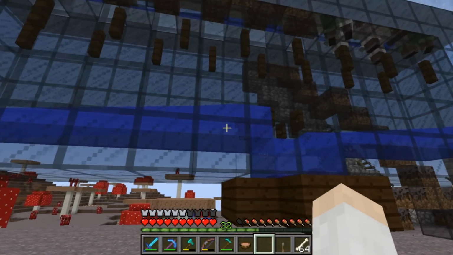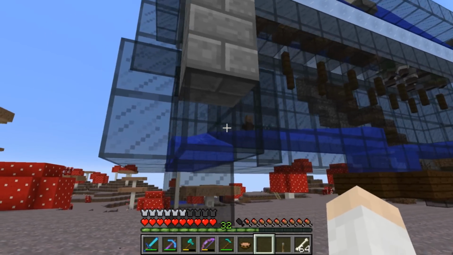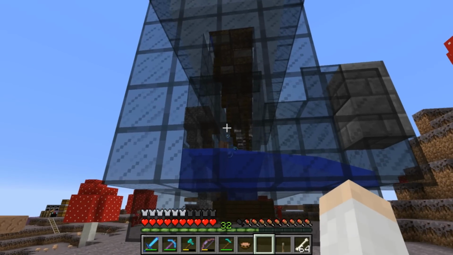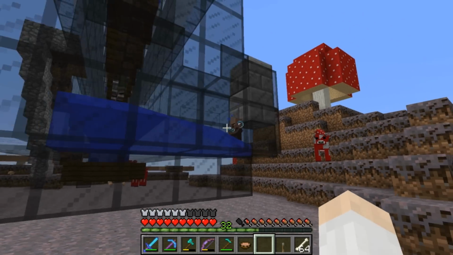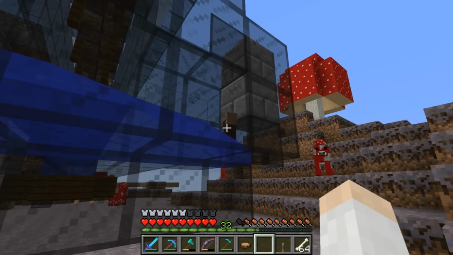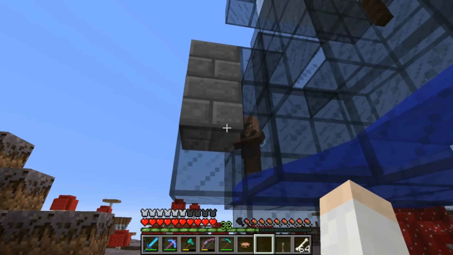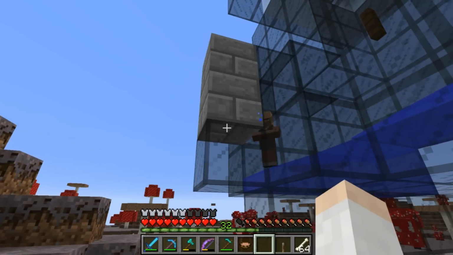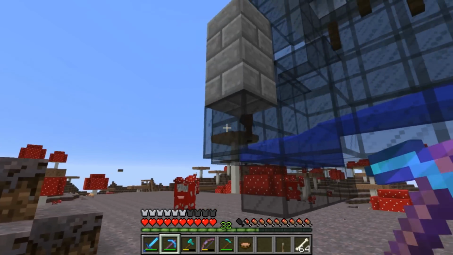Aha, yes! Got one. Our first villager, and he's actually a, let's see, what is he? Is he a farmer? I can't tell. Oh no, black. That's blacksmith, right? Yeah, cool. Alright, that's awesome. So, there we go, guys. We got our first baby villager right there. Awesome.